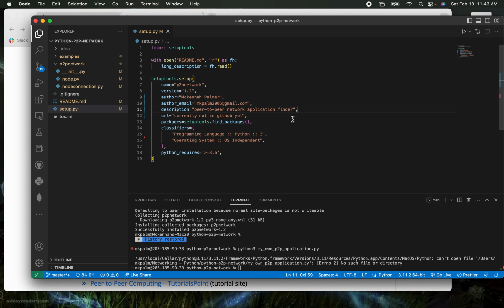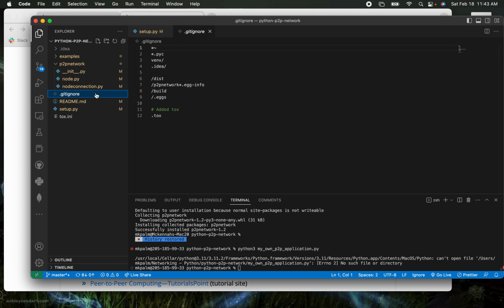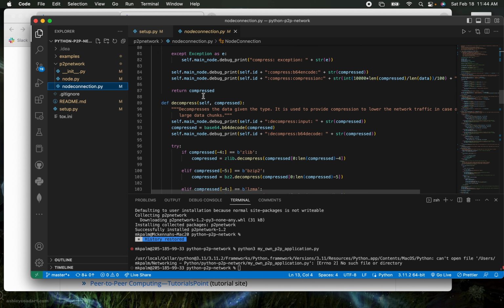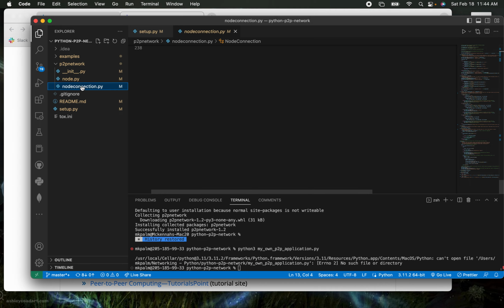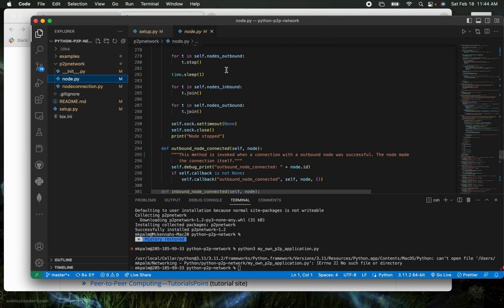But anyway, I'm going to quickly run through my code and you're going to get to see everything I have. There's the setup, my readme, which will be finished once this video is finished, the gitignore, and we have our network and our code scripts. The network is just making sure the network's set up. The nodes are all set up too. Lots and lots of coding.